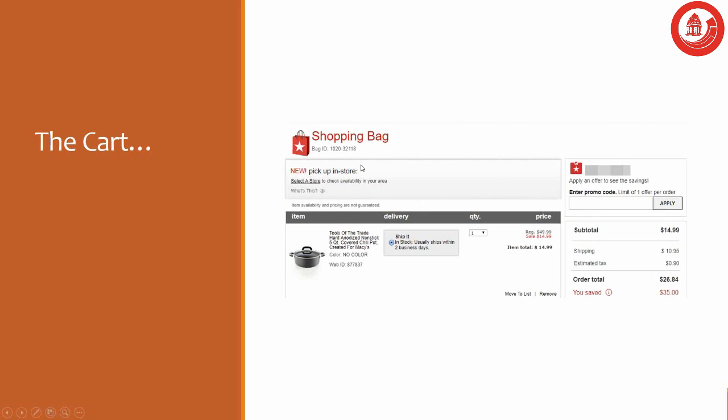And what are the other things that the business wants to advertise or make sure that you are aware of. Few things you can do in the cart is, for example, if this item is available in multiple colors, maybe you can change the color here. You can update the quantity here. And this is what I was talking about when I was talking about inventory, indicating that yes, this product is in stock, and it usually ships within 2 business days. Now, all of this could change based on how the client or how the business wants to represent the information.